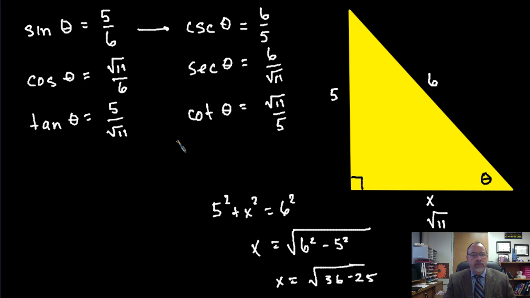Okay, so that wraps up what we're going to need to do in this lesson. Make sure you read your book, particularly the section about grapher error, or the most common errors that are made when students are using their calculator to calculate these trigonometric functions. There are some very important things you need to remember and be aware of, so that when you're entering values into your calculator and you're getting numbers or errors out, you have some idea of what the problem might be.